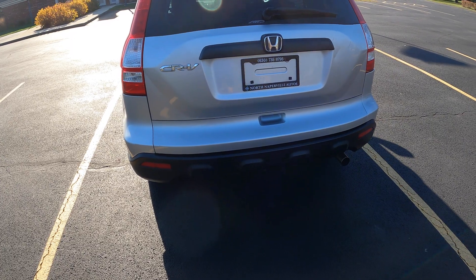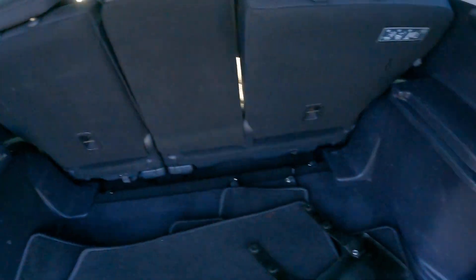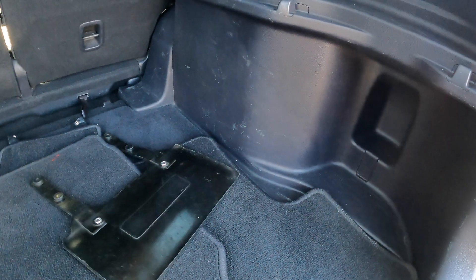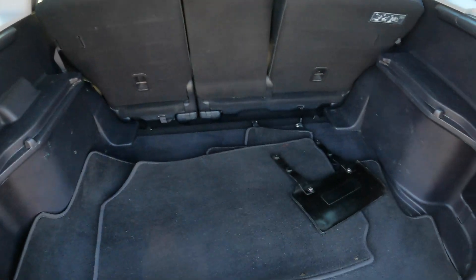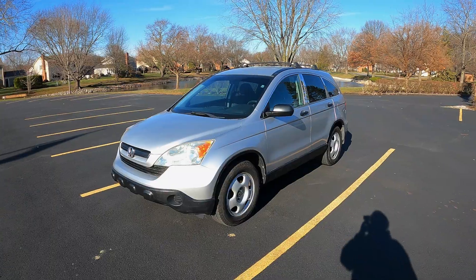On the back of the '09 CR-V there's a little button inside — push that and you get a nice light tailgate. There's nothing too crazy to report back here. You can add a privacy cover, though this car doesn't have one. Pulling up the floor mat reveals your spare tire, jack, and related gear. There is a 12-volt outlet back here, which is my rule of thumb for SUVs — great for a tire inflator or air mattress on a camping trip. Pretty good cargo space, no third row, but a decent size SUV overall.